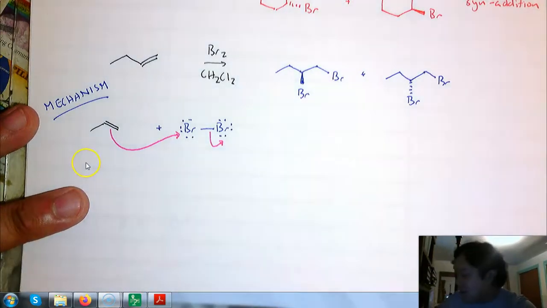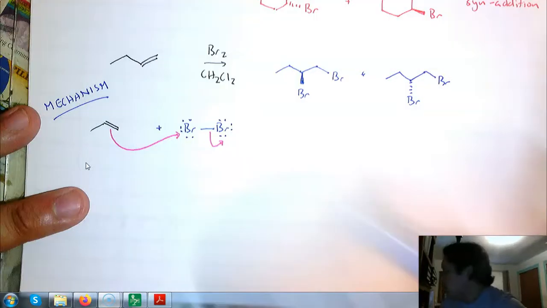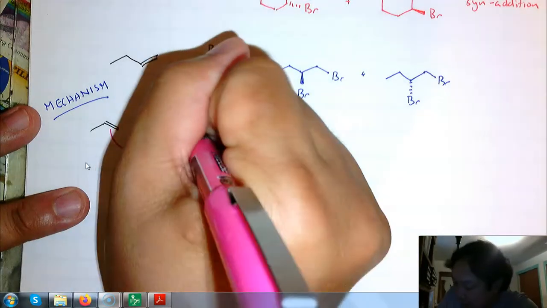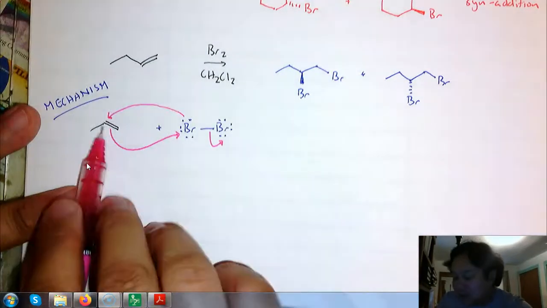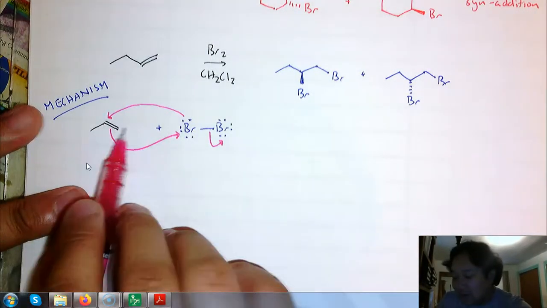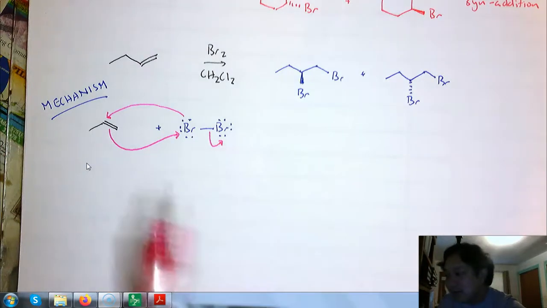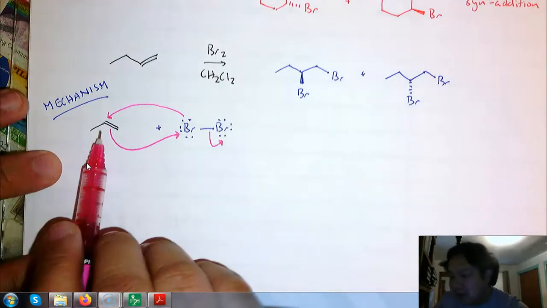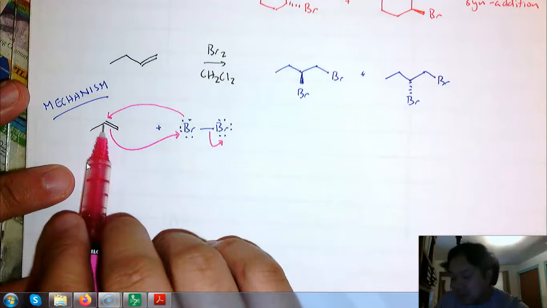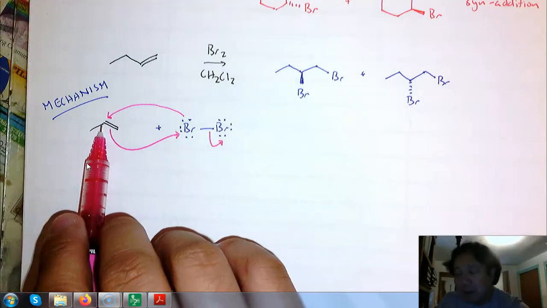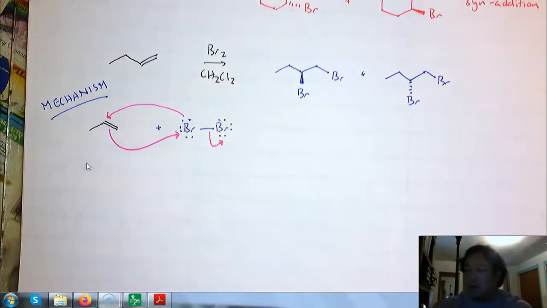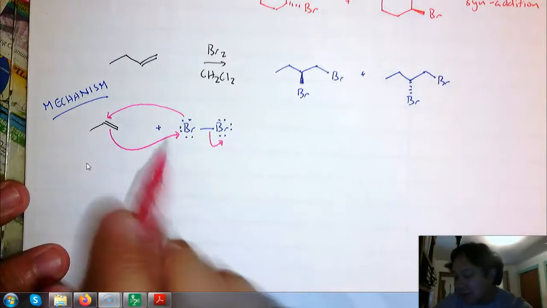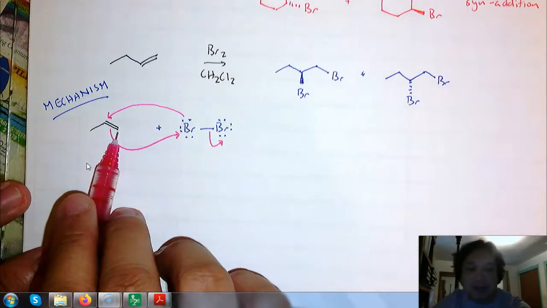You want to remember that the first step of halogenation is three mechanism arrows, and you're going to take one of the lone pairs and you're going to come back and hit one of the carbons. Technically, you should hit the more substituted carbon. That's only because, I won't get into it too much, but electronically, this is building up a bigger partial positive charge. The secondary carbon has a bigger, more stable partial positive charge than the primary. It's almost as if you're following the rules of carbon cation stability. If you draw the arrow from the lone pair to this carbon, I probably would not take off points.